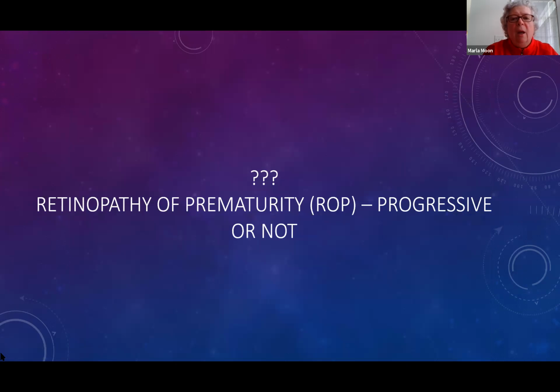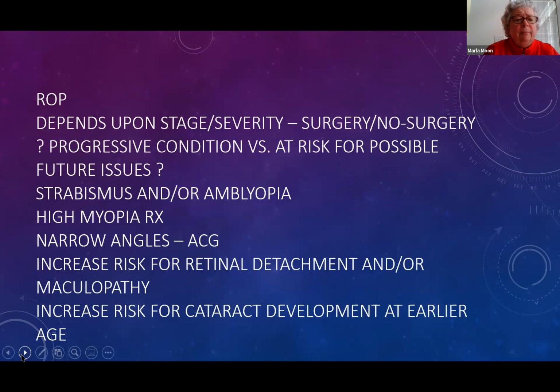Thank you. The next question that came up was about retinopathy of prematurity. Is it progressive? Do I consider it a progressive condition or not? So let's address that. Next slide, please. So my opinion, it depends upon the stage or the severity of the condition and whether retinopathy of prematurity was severe enough that it needed surgery or not.